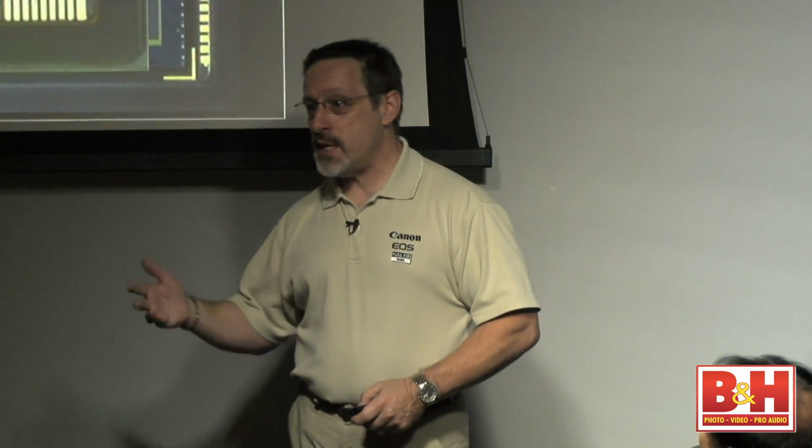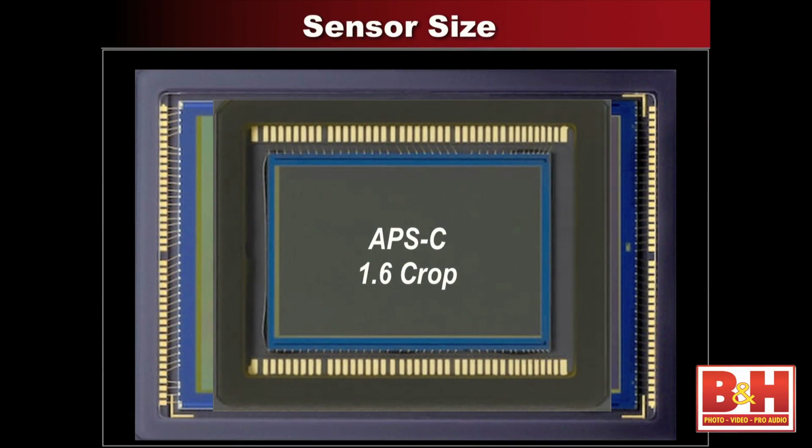However, most people getting into digital photography for the first time really don't want to spend all that money on it because it's a big learning curve. I'm not sure if I'm going to like this and that. So they tend to go for something that's a little smaller, an APS-C cropped sensor. And this is a 1.6, sorry to get technical here, but there'll be a 1.6 crop on that. I'll show you what that crop actually does in just a second.